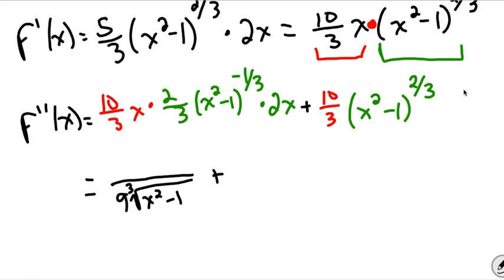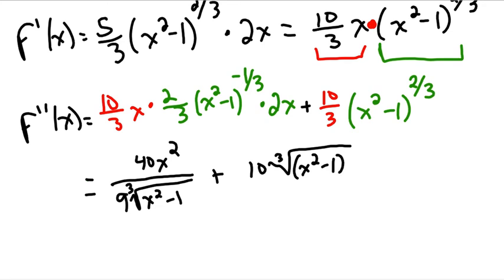Okay, this right here is 20x, but we also have this out here, so 40, let's try that again, 40x squared, there we go. Now this one over here is just 10, and you can write this as the cube root of all of that squared if you wanted to. That's really however you want to write that. You could also just leave it the way it looks right there. So I'll write it like this just to show you the other form, but you can just leave it in that form there, all over 3.